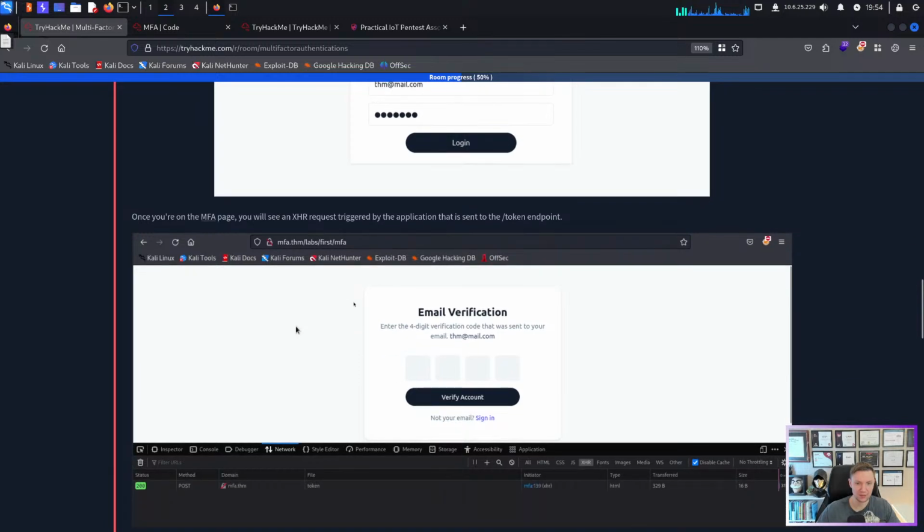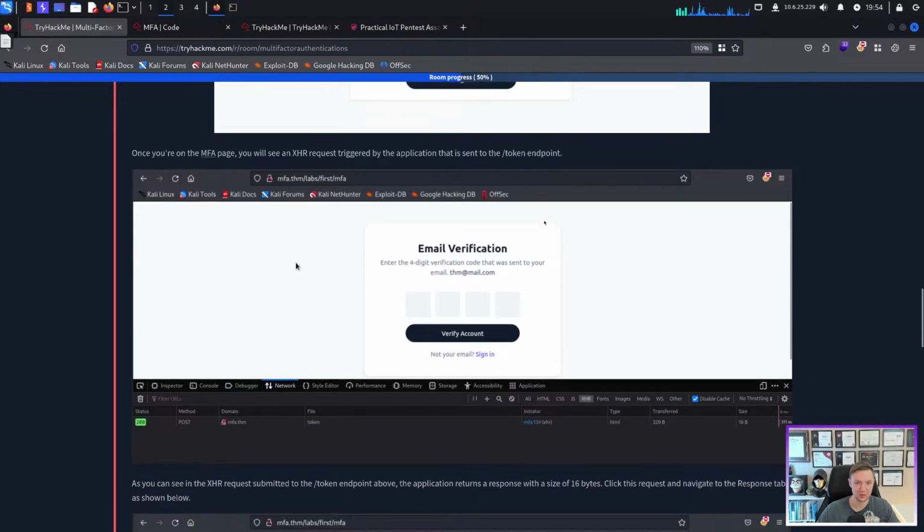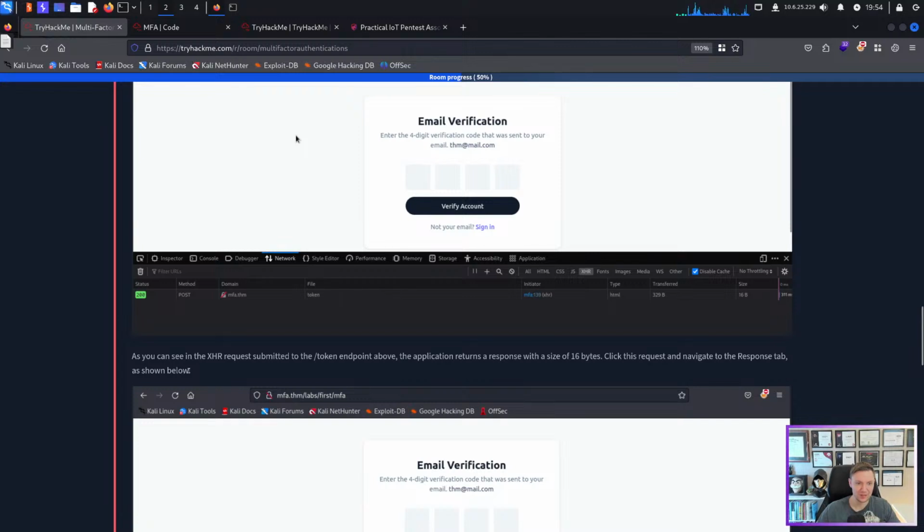Is there a one-time password going to be in there? Once you're on the MFA, you'll see an XHR request triggered by the application that is sent to the /token endpoint. As you can see in the XHR request submitted to the /token endpoint, the application returns a response with a size of 16 bytes. Click this request and navigate to the response tab.